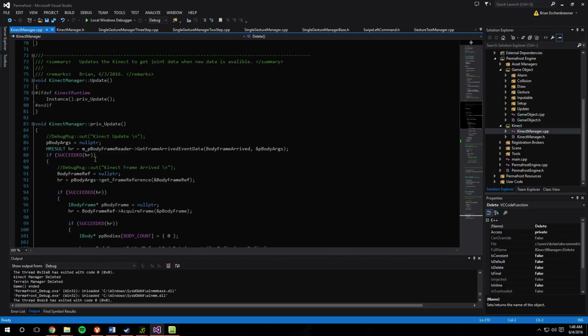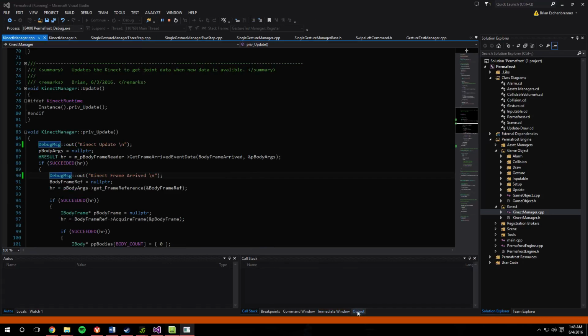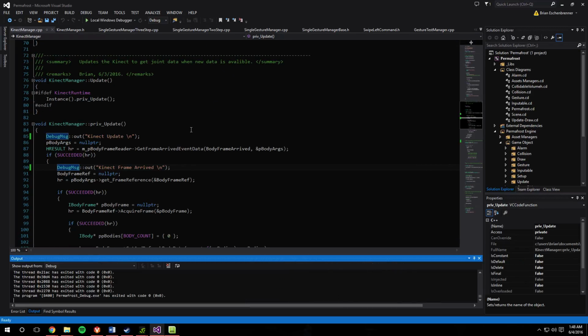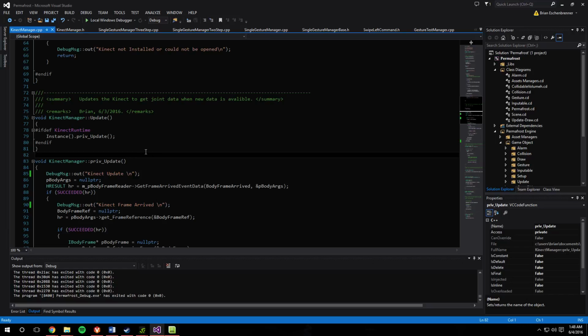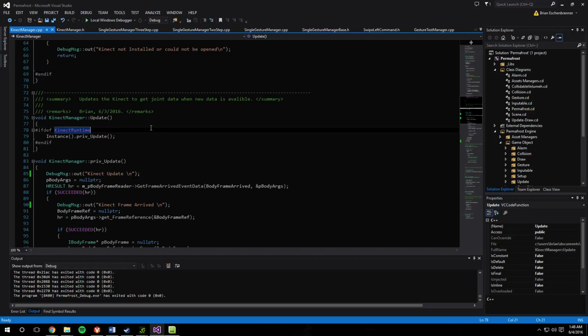And if you look at the update, I've got some debugs here just to show. The Connect frame arrived only happens about every other time that Connect update is called, sometimes even more in between. So it's not the fastest at coming in, but it doesn't seem to be slow when you're actually playing. It never seems like it's lagging behind, so I thought that was pretty interesting, considering I remember when we were talking about it initially, you were saying there's issues with it, like lagging behind, and trying to keep up with it is hard.